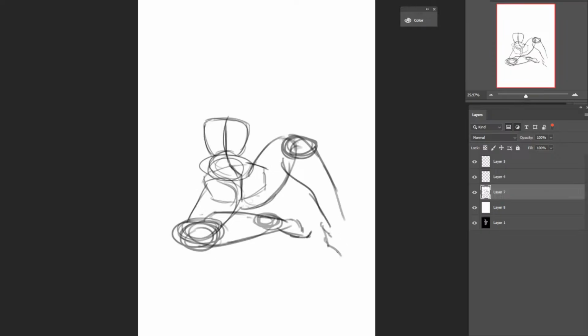I know with references, I try and use what I can see as a measuring stick, pretty much. You just use it to measure and see what's going on and where it's happening. Okay, so the torso is a bit wider. Her arm goes here, biceps there. Her hand on the floor goes there.